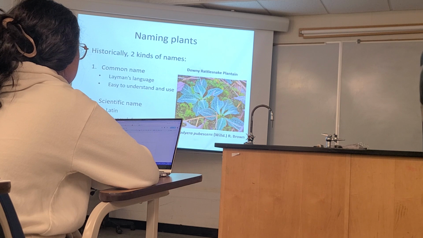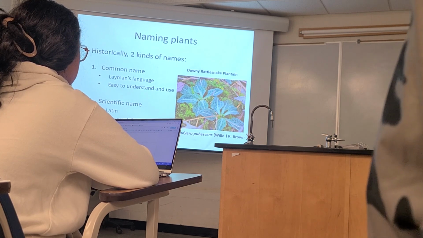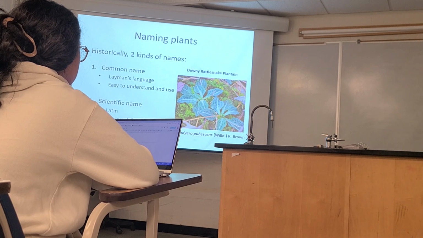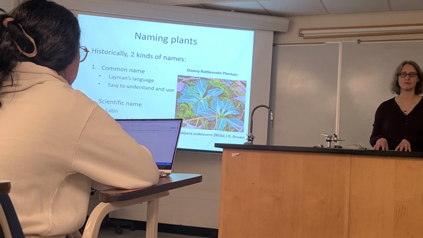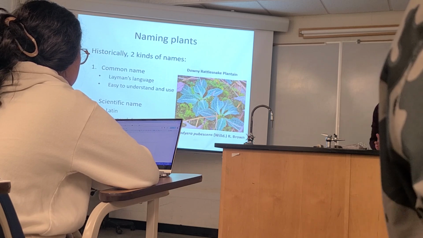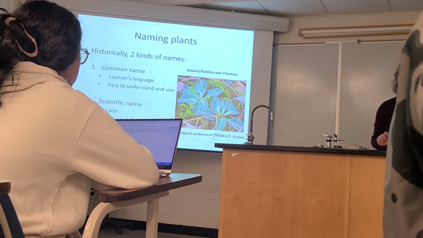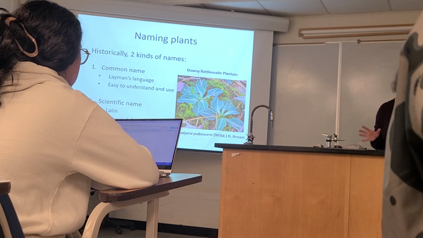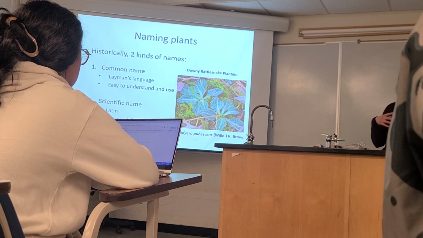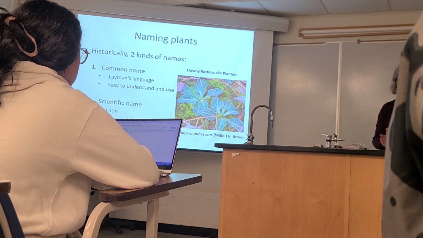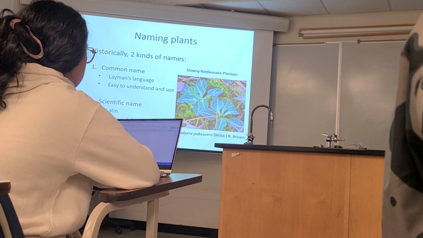Now, most students get sad when I tell them that the common names in some ways are kind of useless, because they like common names a lot. In many cases, what they'll do in the site recognition exam is recognize the plant by the common name. So on the test, they'll say, okay, I know that this is downy rattlesnake plantain, and then later they'll link it up to the scientific name, which is perfectly fine. Eventually, you'll get to the point where you'll start automatically thinking scientific name, but that's oftentimes the way it works in the first place.